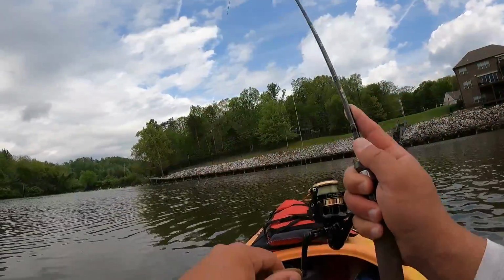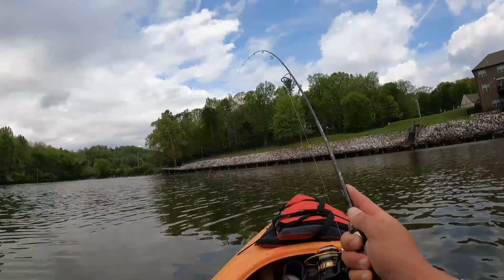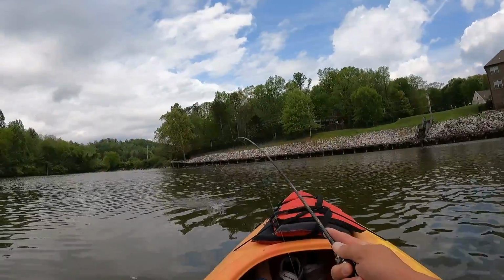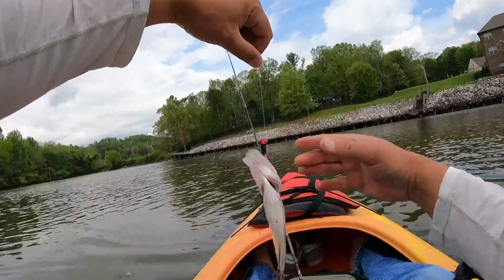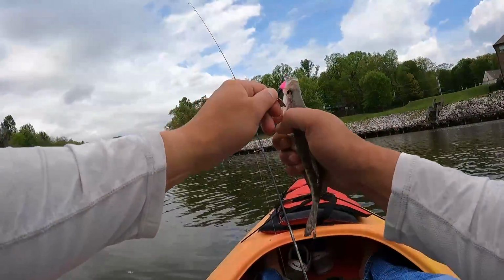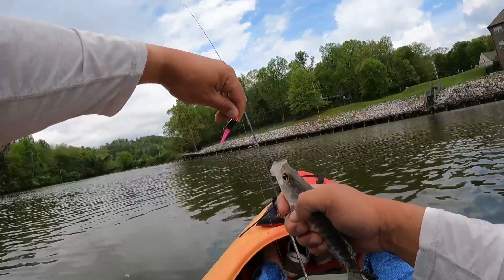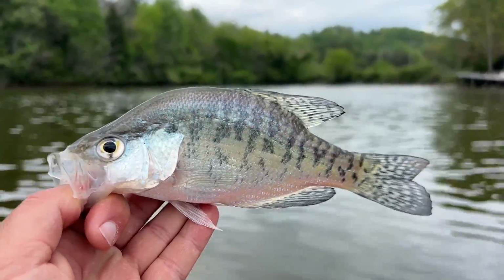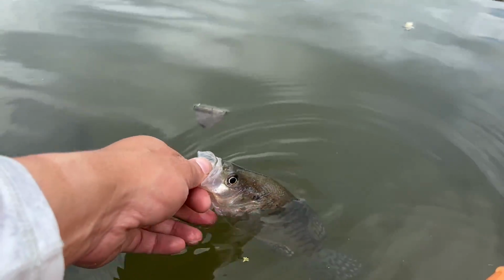Here comes another one. All right. So they're hitting this Norma Jean pink and black crappie magnet with the pink fin spin head there. Not much size to them, but pretty little fish nonetheless. Let's turn him loose here.